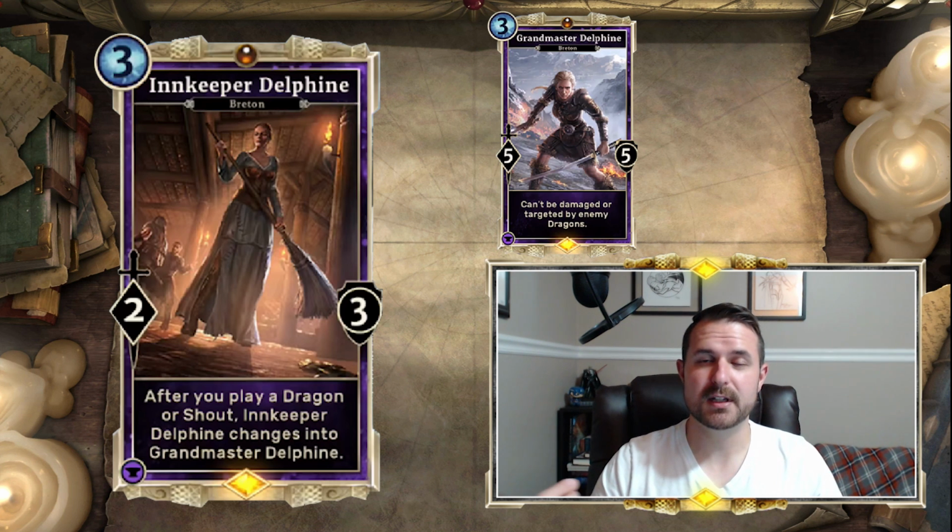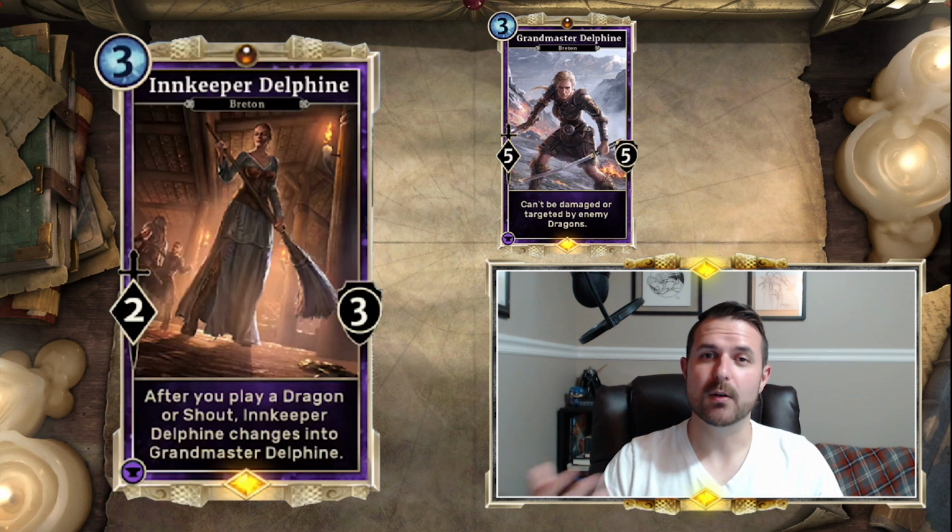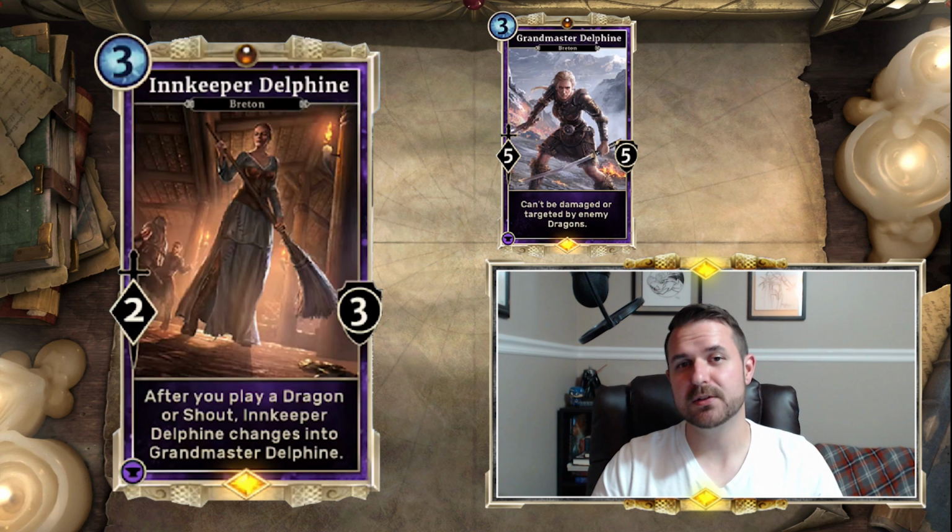It might not change immediately the next turn, might be a couple of turns down the line, or you could get it to change immediately. So if you had a 1-cost shout, for example, and you played Innkeeper and then your shout, you would get a 4-cost 5/5, right?